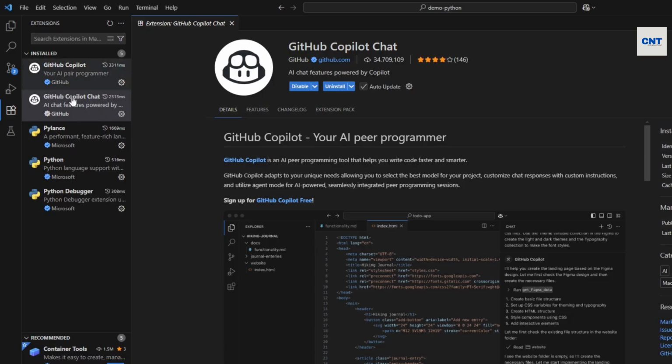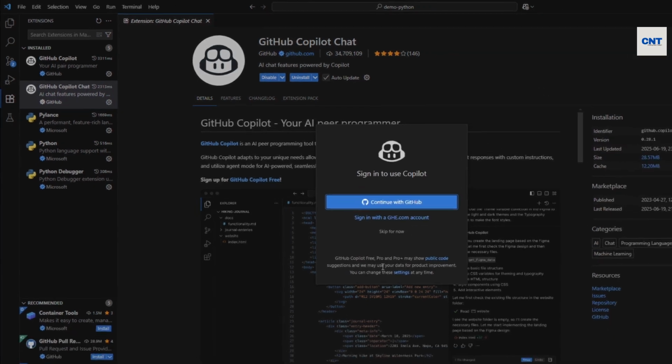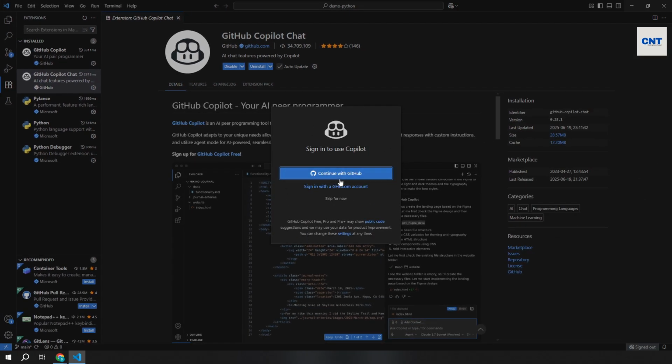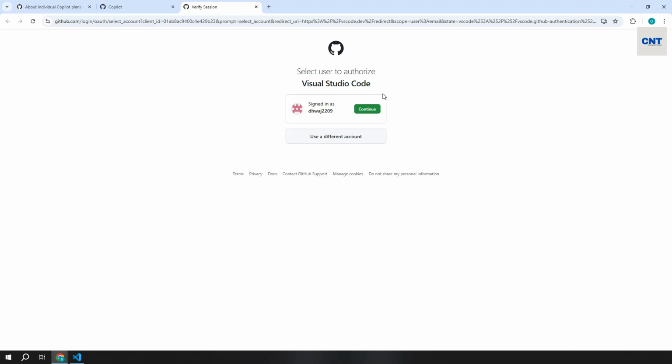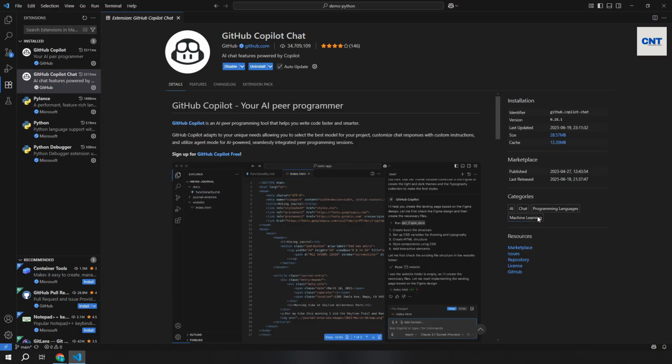All right. So first you have to install these two extensions in Visual Studio Code, then we have to configure the GitHub account in Visual Studio Code. You can see over here in the middle of the title, a GitHub Copilot icon. When you click on it, it will ask you to continue with your GitHub account. I'm going to click on this button. It is now authorizing my GitHub account with Visual Studio Code. This is my personal GitHub account that I'm going to continue with for my Visual Studio Code instance. I click on continue. I am authorized.